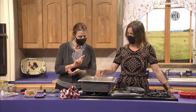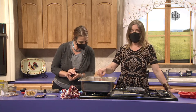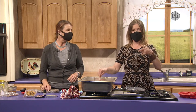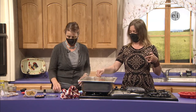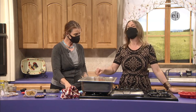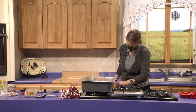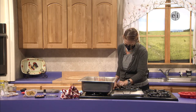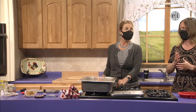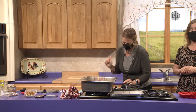Yep. In the interest of making this hurry along a little bit, should we turn the burner back on? Or is it doing what you expect it to do? Yeah. And in the interest of full disclosure, I'm a little afraid of these burners. They're very hot. And they come on like an explosion. Do you want me to do it? Yes. Okay. I'm just going to stand out of the way. Okay, here we go. I am not afraid. It's going to go boom. Oh. There it goes. It does blow the hair off your knuckles when you do it, just saying. And maybe that's why I should have done it.